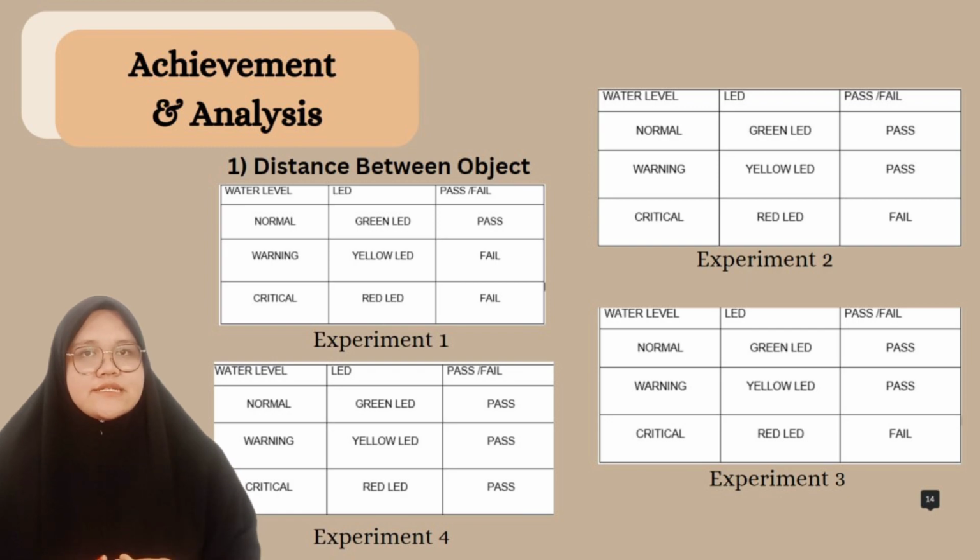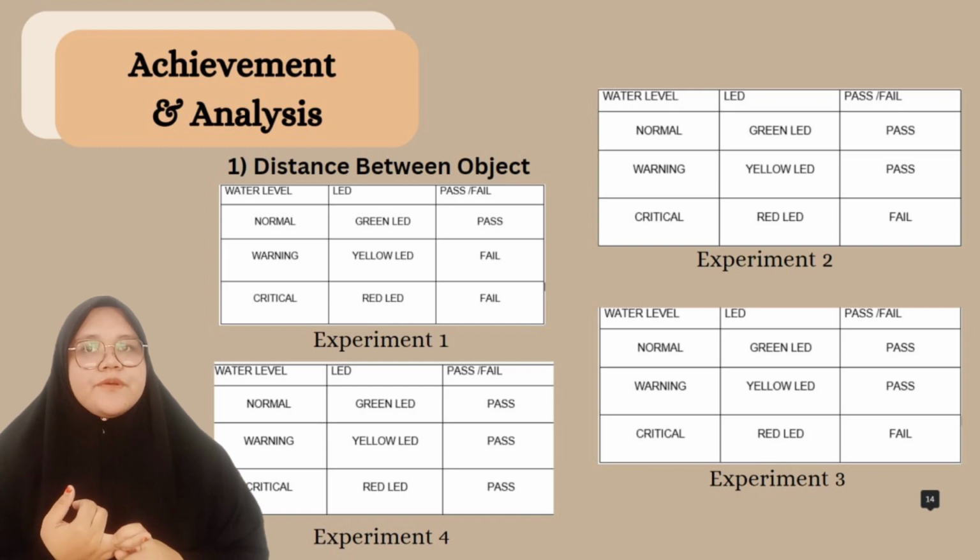If the critical sensor failed to detect water, then the green LED will not light up, because if you want the green LED to light up, all three sensors need to be exposed to water. So we need to identify the cause of the problem and solve the following problems, including jumper wire that does not follow industrial standard and sensors that need to be prepared to get used to the presence of water.